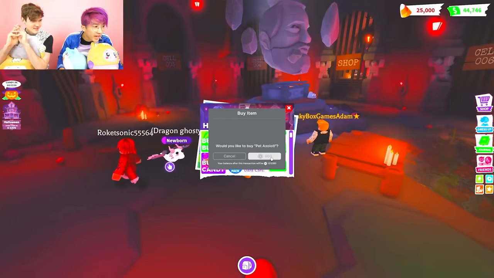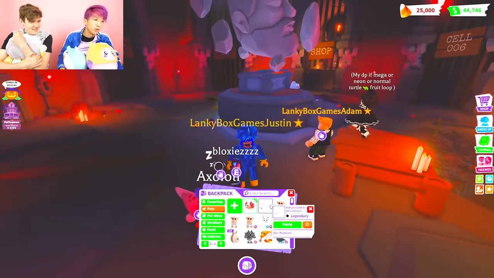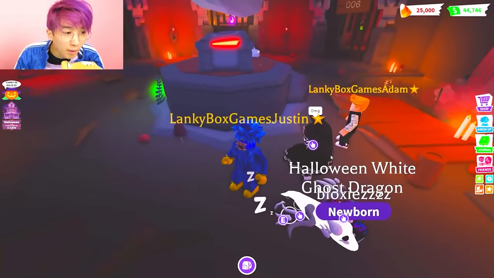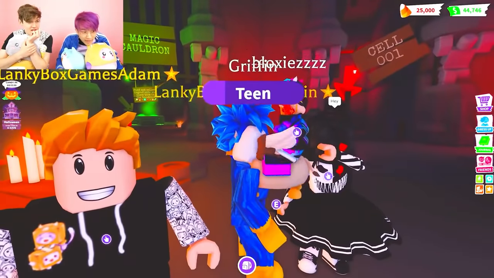Dude, the ghost dragon looks sick. Yeah, it does. Hey, yo, we got the axolotl. Wow, it's cute. Dude. All right, let's go. I got the ghost dragon. That's perfect for Huggy Wuggy, bro. All right, should we give it away? OMG, you want me to just give it away right now to this person? Yeah. They're crying, bro. They say, hey, what? Why are they dabbing on me?